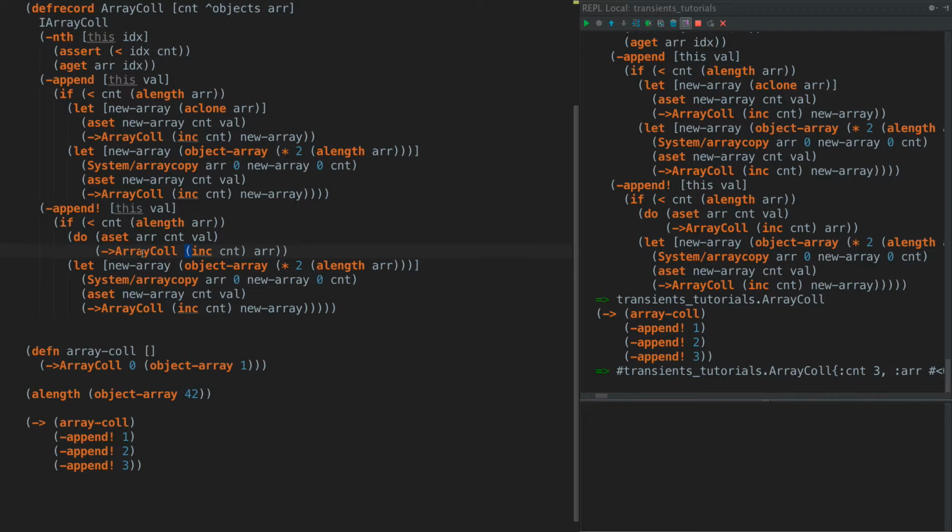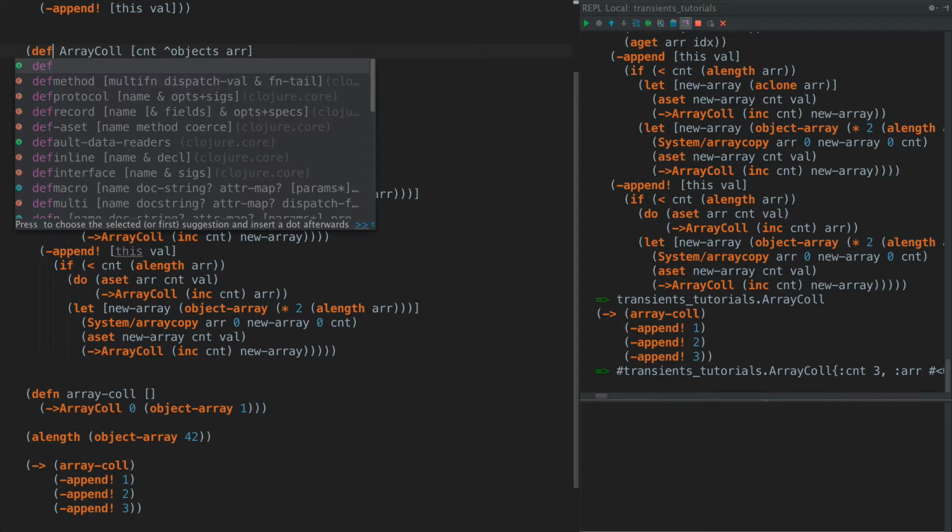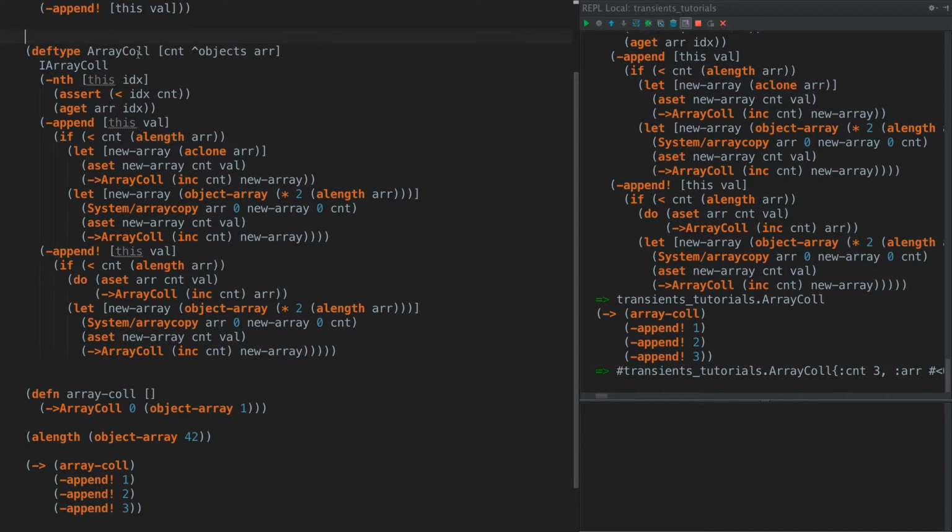Now we could actually improve this a little bit more by doing something like this. We could do def type, and we can make one of these mutable.